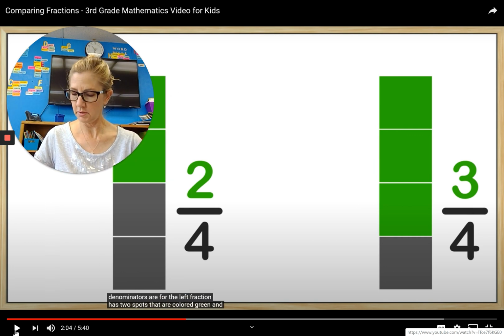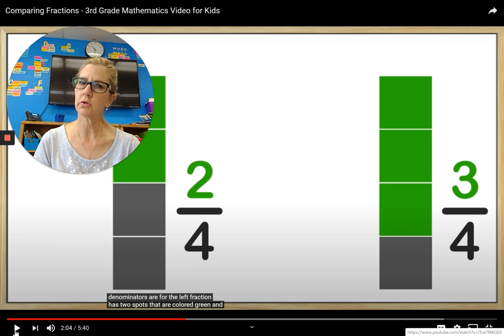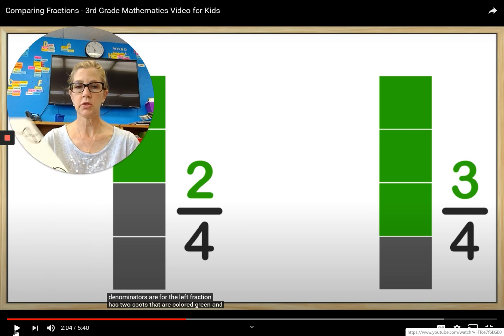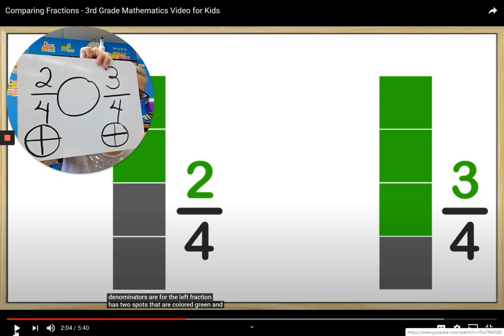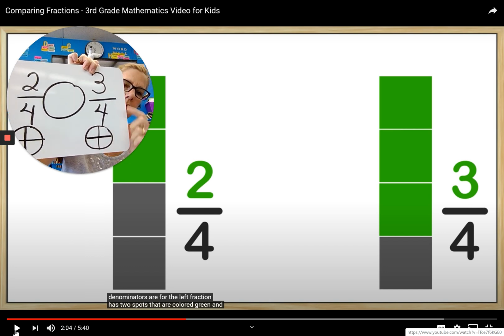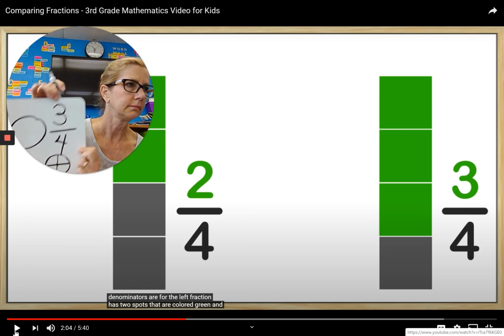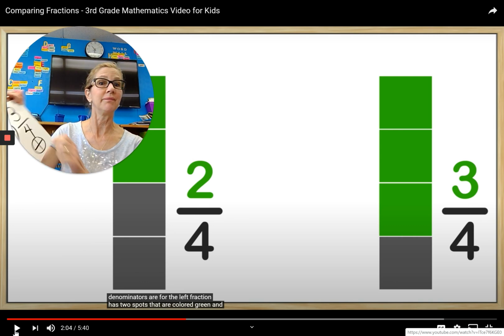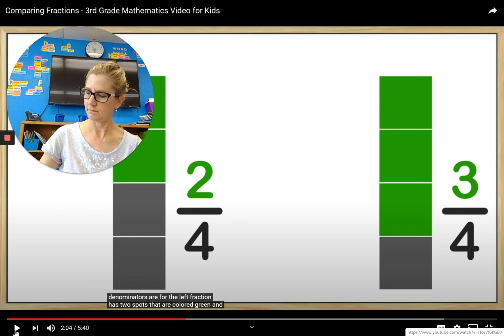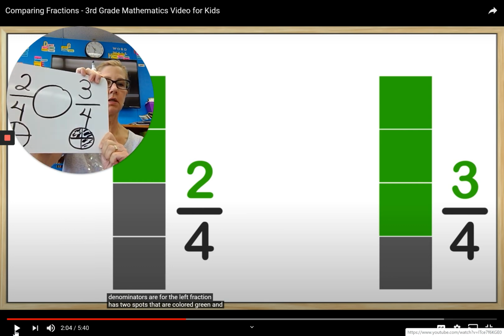Now, instead of doing rectangles like he did, I decided to do circles to do my comparing. You could use your fraction strips, you could use circles, however you want to draw it, but they've got to be kind of the same size. All right, so I made 2 circles underneath my fractions. On this one, how many am I going to color in of those 4 circles? I heard somebody say 3. You're right, I'm going to color in 3. Okay, I think we can see that I'm not such a great colorer.